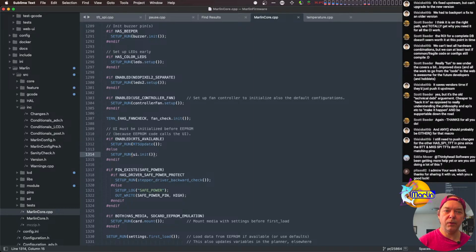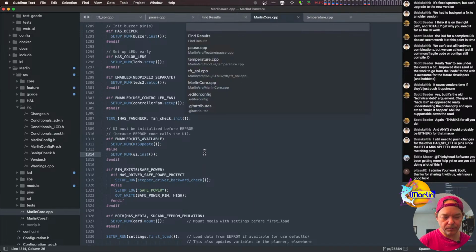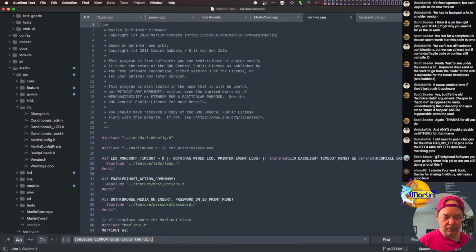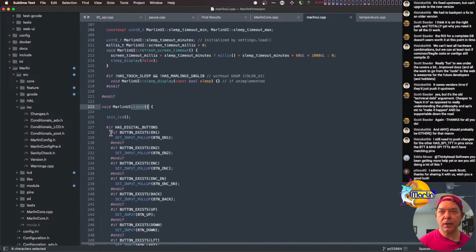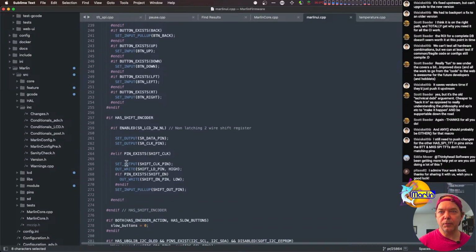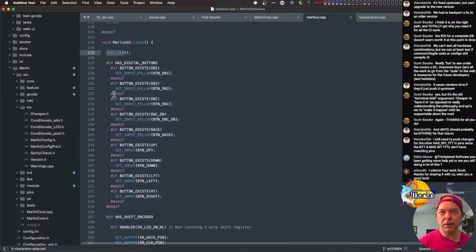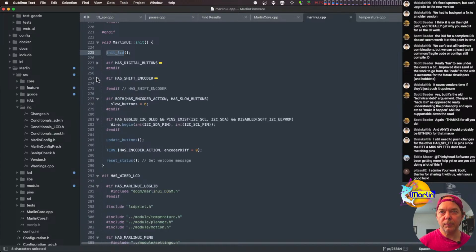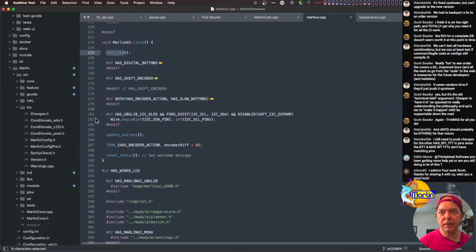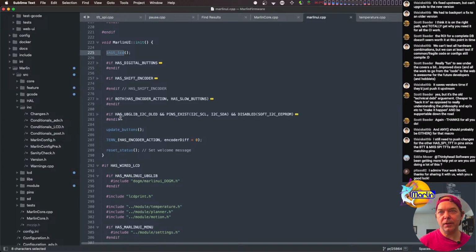This also does things like initializes the beeper maybe, and the status message and other things. But again, we always have UI init, I think. Unless I'm mistaken, yeah, it's always there. So it calls init LCD, which who knows what that'll be, but you can see it checks to see if there's encoder pins. So it'll bypass a lot of stuff that doesn't matter. Like if you're using UHElib I2C, otherwise, then it doesn't update for the buttons, sets the encoder, resets the status. So yeah, things like that.